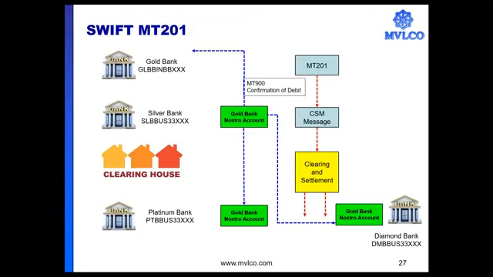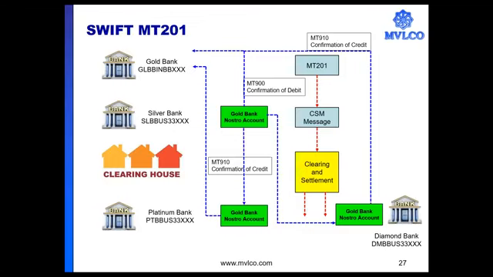Once this is done, CSM will process the settlement. CSM will send that transaction message of settlement to both Platinum and Diamond. When Platinum and Diamond receive this money from the clearing system, they will credit the account of Gold Bank, both at Platinum and Diamond, and then issue the confirmation of credit MT910. So both of them send the MT910 to Gold Bank. Platinum sends an MT910 confirmation of credit. Diamond sends an MT910 confirmation of credit. This is how the messages will reach Gold Bank. Gold Bank now realizes that the credit has happened. At the end of the day, all the banks would send an MT940 or an MT950 depending upon the situation. In this way, the payment would be made by using MT201.